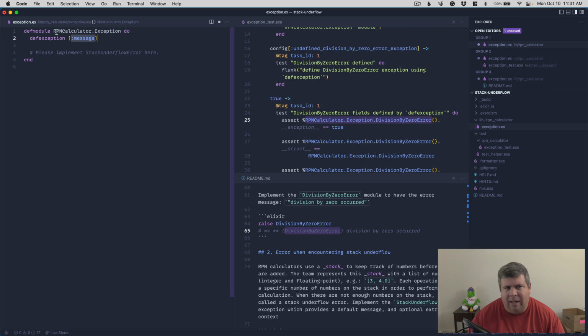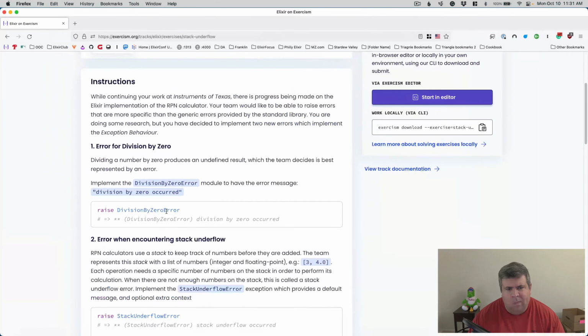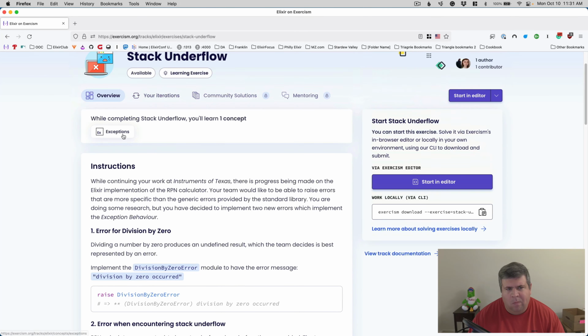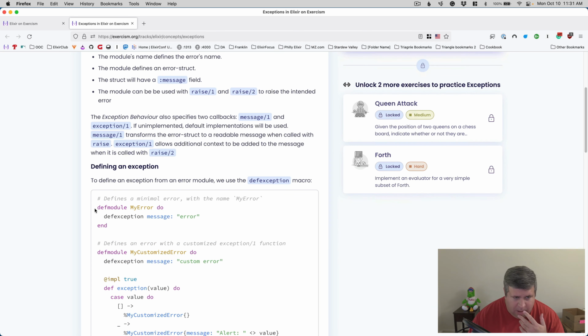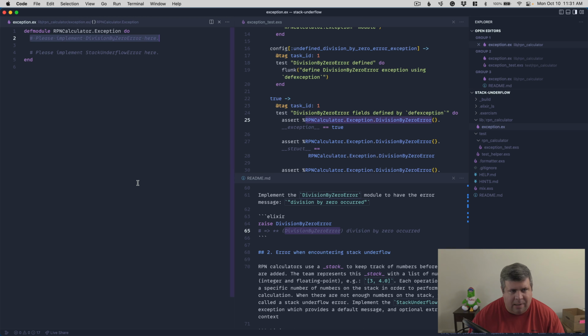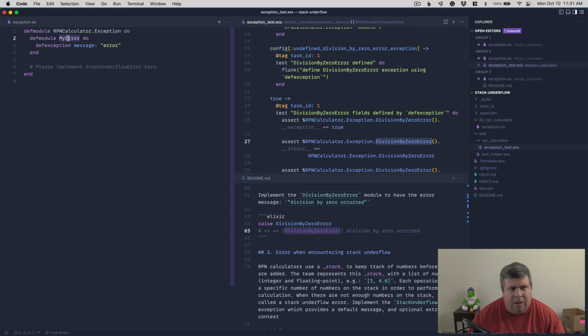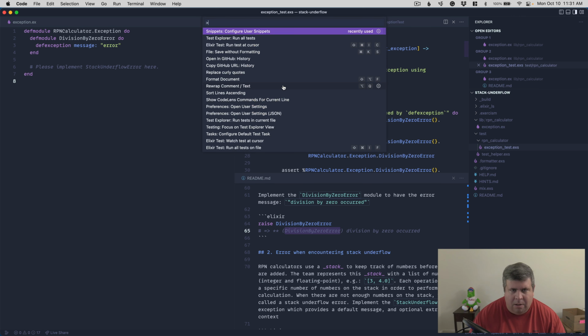See, that doesn't like, because if this happens, then that is the name of the exception. Let me see. Define module. I mean, it kind of feels like they want us to do that, but that feels weird to me. Normally, you don't define modules inside of other modules. Let's run the test.